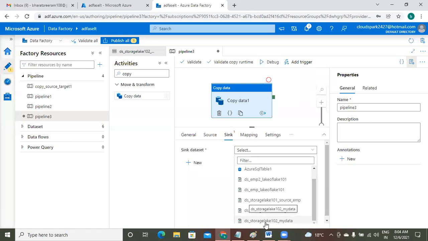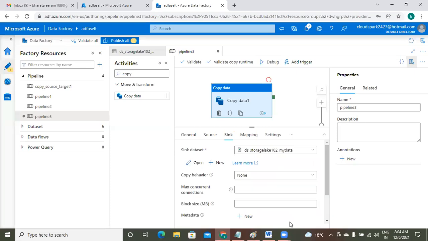The last one, ds_storage_102_my_data. But in the target, we have given only the container name. Later, there is a concept called parameterization, a separate concept. We need to discuss it in three to four additional sessions. In a special session, we will discuss parameters.